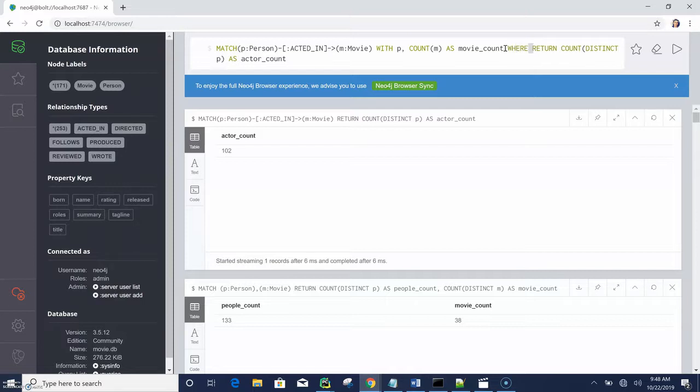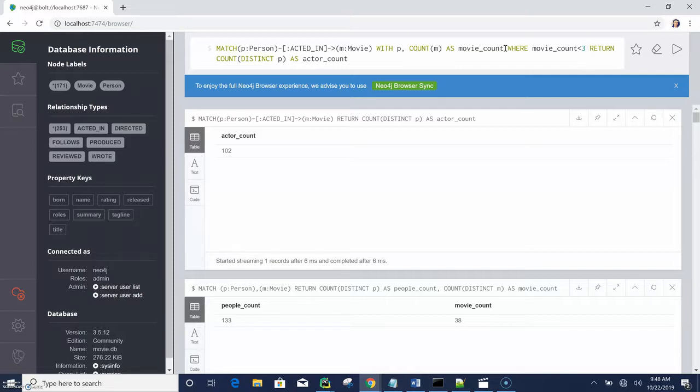So now we can filter it. We can say where movie count less than 3, because that's our use case, right? We are trying to find those actors who have been in less than 3 movies.